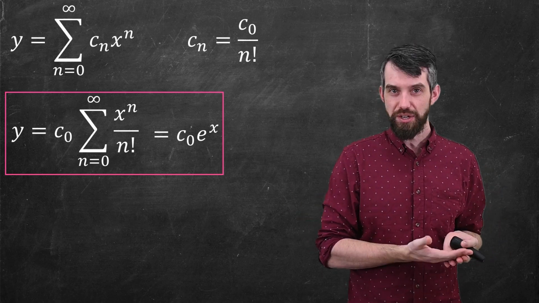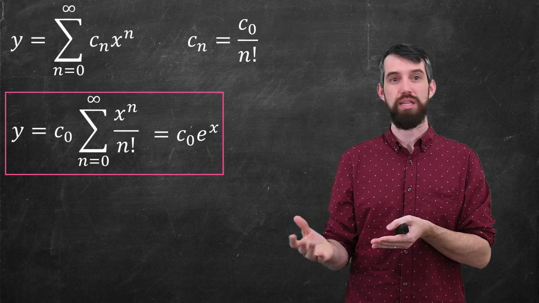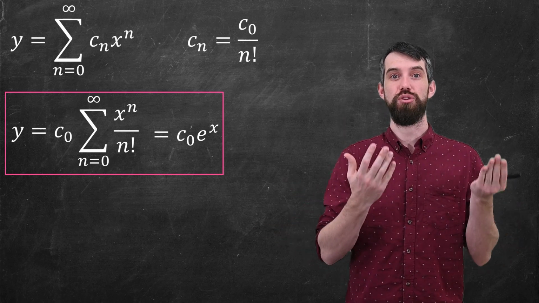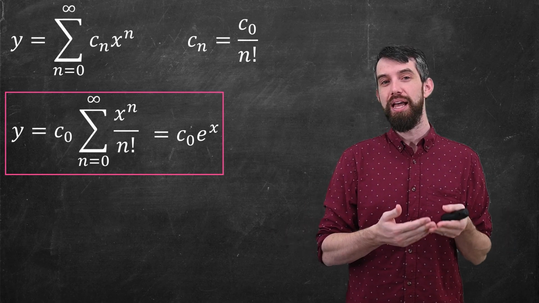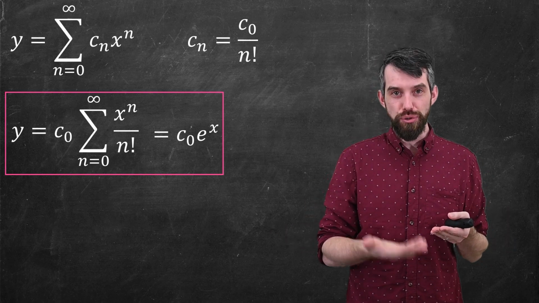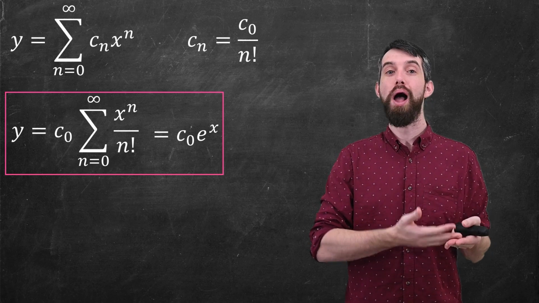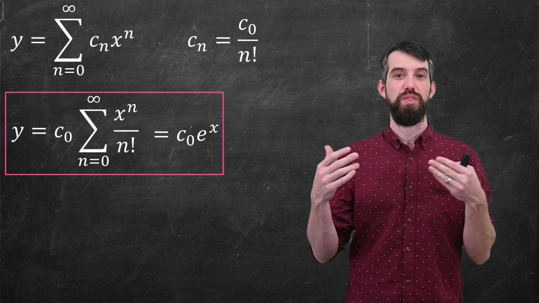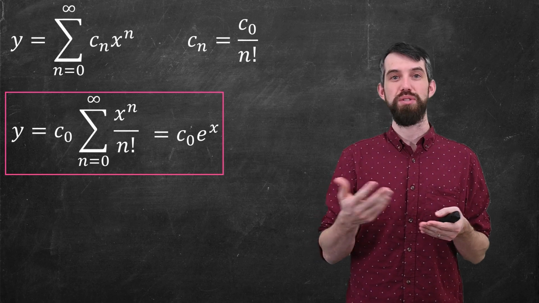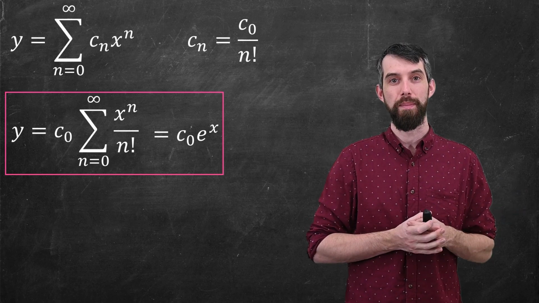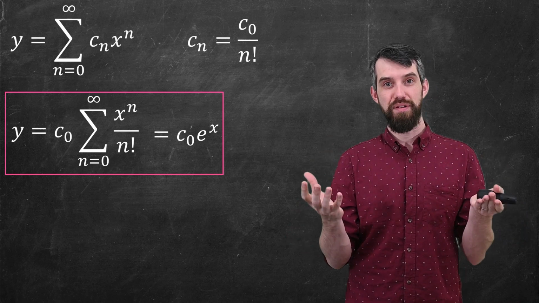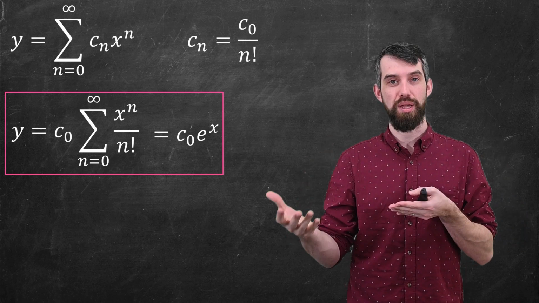It's not incorrect to define e to the x as the power series, like what is this function e to the x? The answer is it is that power series. It's also not incorrect to say that e to the x is the solution to the differential equation y prime equal to y, perhaps with the initial condition that y of 0 is equal to 1, which will impose that the constant C0 is just equal to the value of 1. Nevertheless, these competing definitions are aligned in this particular methodology.